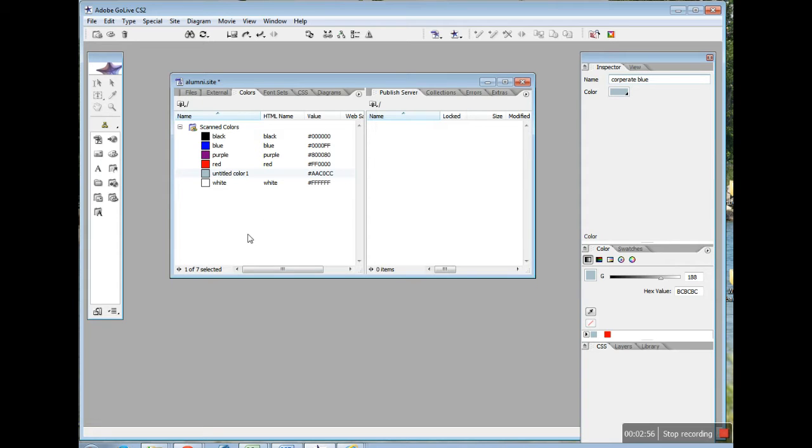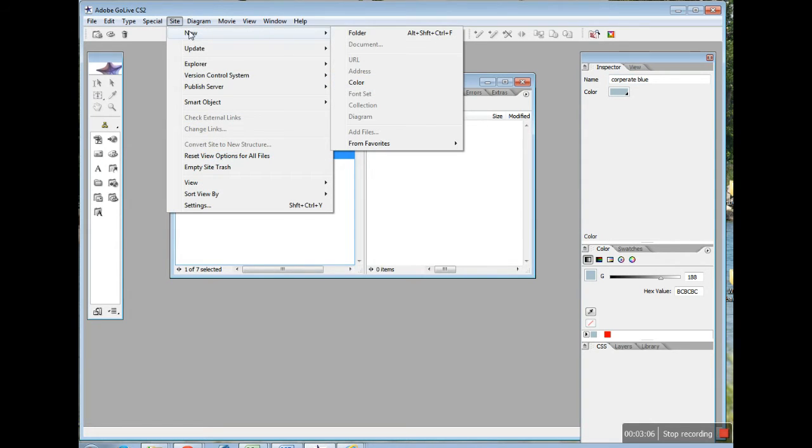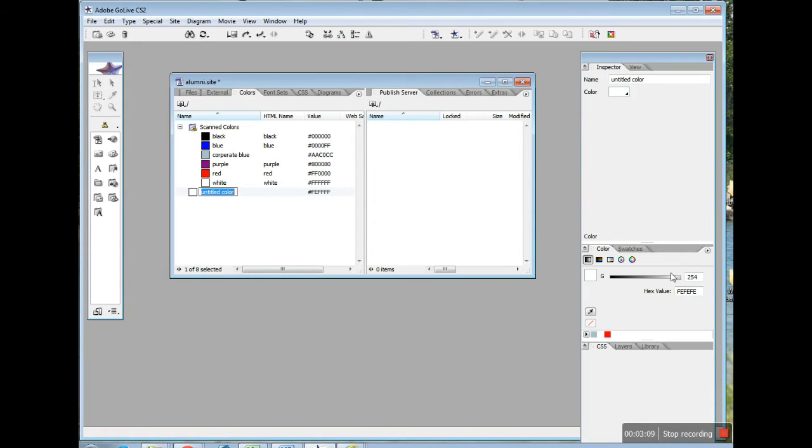Now, our next step on page 90 is adding our own site colors. So we're going to go to Site, New, and Color. There is the swatches window, and we'll pick this area here, that palette menu.